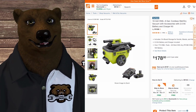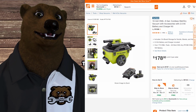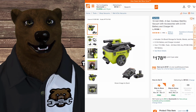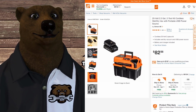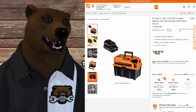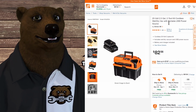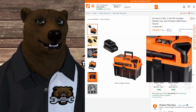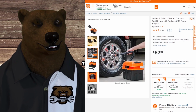Again, in most cases, you're going to spend more than you would for the Amazon one, but you get the usability of everything else. If I were to say, I don't need to integrate with my other battery tool line, and I'm fine with that, why not get something like this? Oh, this is over at Home Depot, so it's not an Amazon one, but it's the Armorall version. Yeah, Armorall is a well-known brand, but not for power tools. But look at this. You're getting essentially the same kind of thing, a 2.5-gallon, two-tool kit, cordless wet dry vac. I think it's got a slightly better design for incorporating the hose and everything else than the Moosoo.